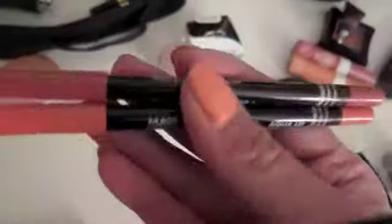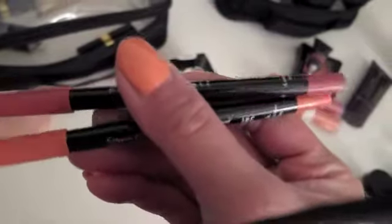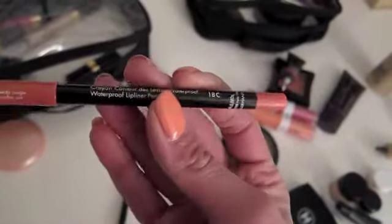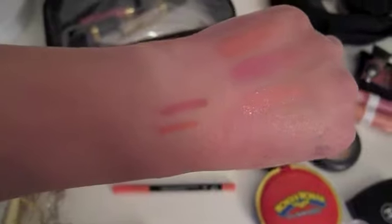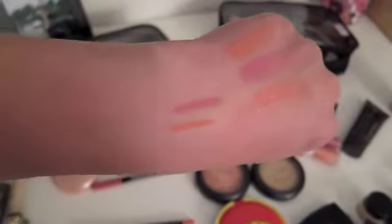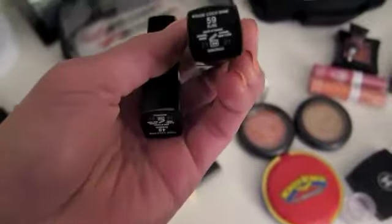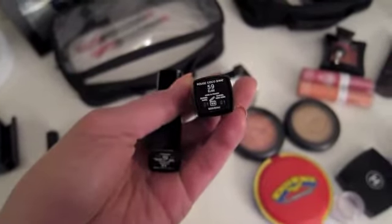Just a few high-end lip products — I'll be taking two lip liners with me. This is Makeup Forever's Aqua Lips in 15C, and the coral peach one is 18C. 15C is the one on top and 18C is the one on the bottom. Last but not the least, just my Rouge Coco Shines: I have number 59 Elise and number 48 Evasion, and 54 Boy, but it is in my actual purse.